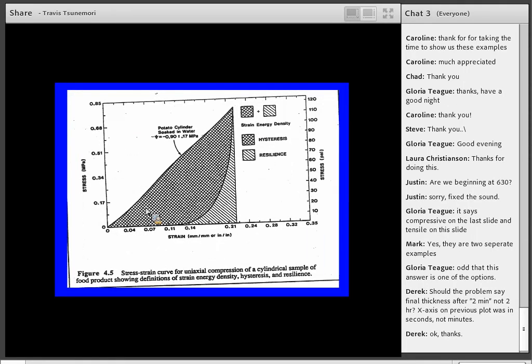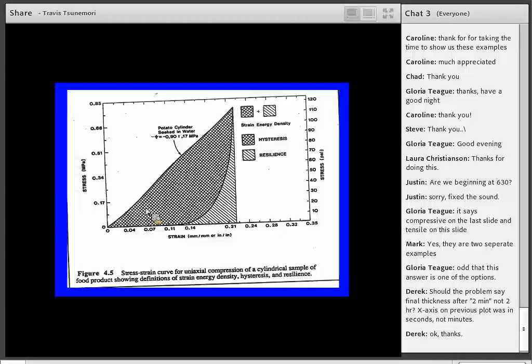We also can think about what happens in terms of the energy in the material in these nonlinear type applications. So this is a sample of a food product, actually a potato cylinder under certain conditions, and it's a stress-strain curve. Interestingly, as the force is applied, we get a moderately linear, it's not perfectly linear, but it's fairly linear going up to this top point. The E value, again, is probably much, much less than, that slope is much lower than it would be for, let's say, a similar size piece of steel, but nevertheless, it's fairly linear going up.